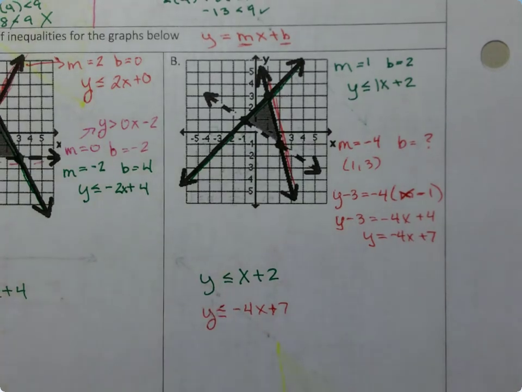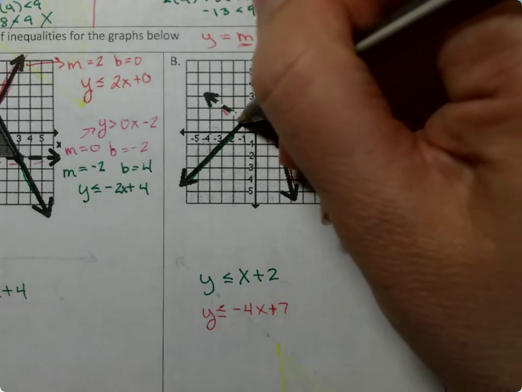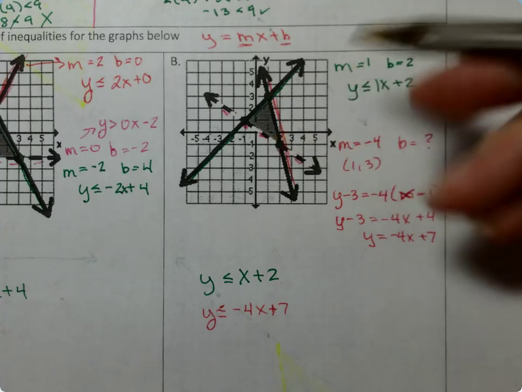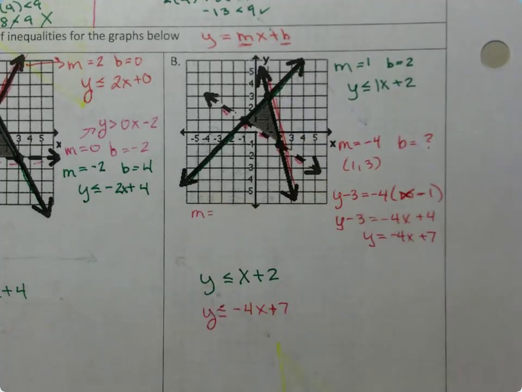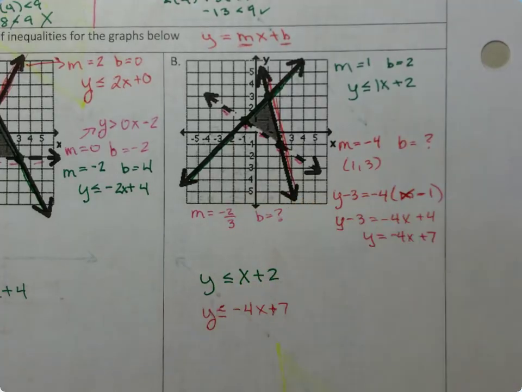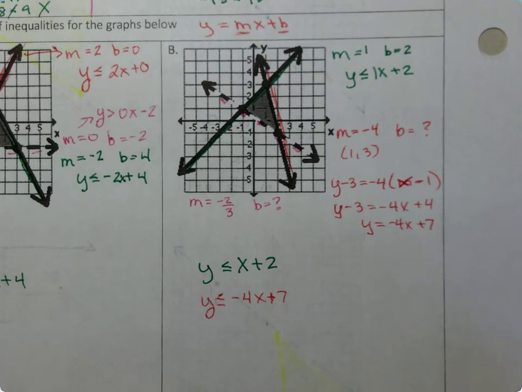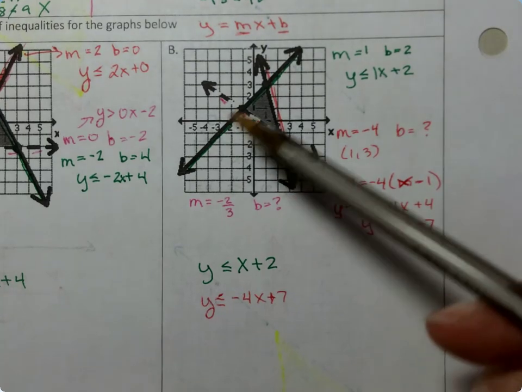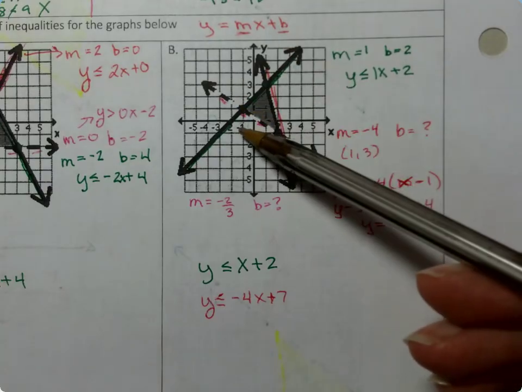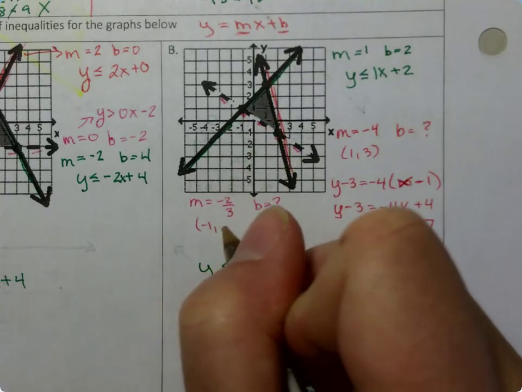Okay, we've got one more line to do, and we have the same issue. I can see the y-intercept, but I actually don't know what it is, so we're going to have to deal with that. All right, first things first, it's dashed, so we'll have to remember that. What is the slope of this line? Down 2, right 3. So m equals negative 2 over 3, but the y-intercept, we don't know. Okay, pick a point on this line. What would you like to use? -1, 1 or 2, -1? Let's do -1, 1. Okay, so x is -1, y is 1.